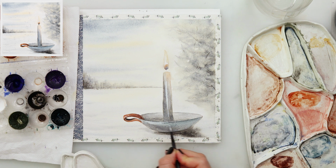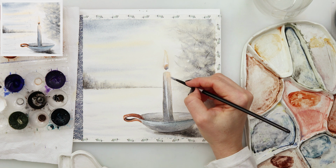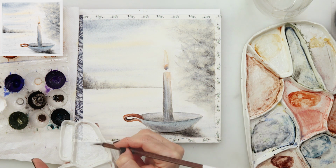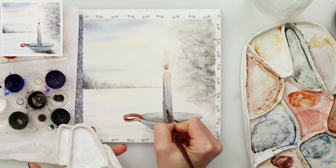And right now with the white gouache, I'm adding some details for the highlights. As you can see, just here and there again on my candle and that candle holder, I'm adding white gouache.